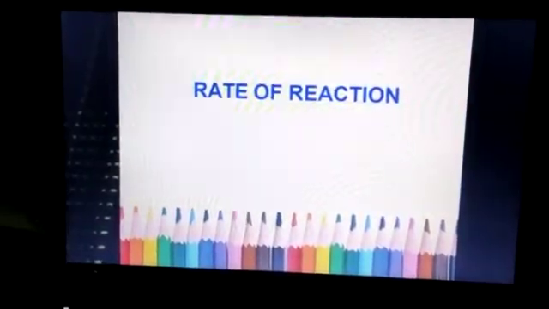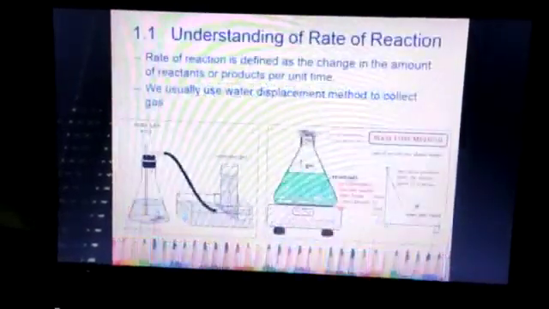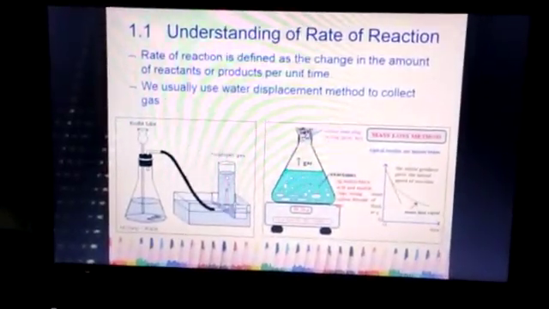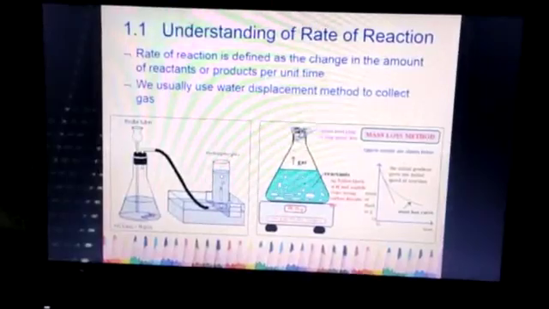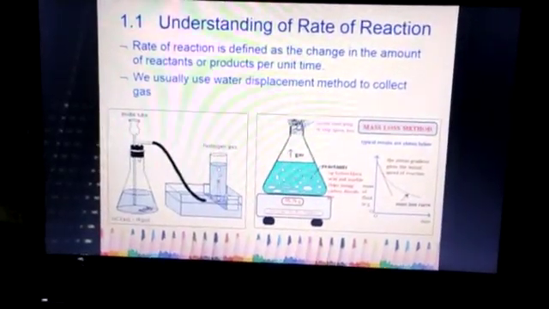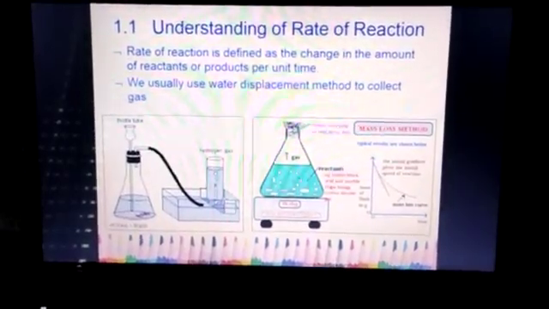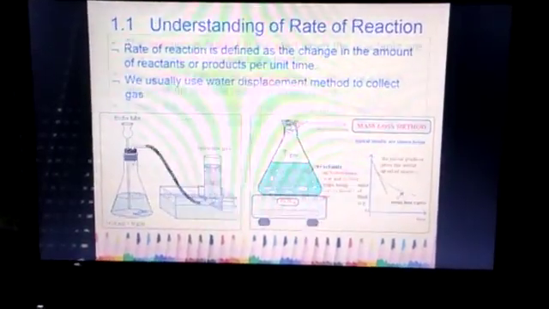Hello everyone, today's lesson will be rate of reaction. The rate of reaction is defined as the change in the amount of reactants or products per unit time. We usually use the water displacement method to collect the gas. Here we have two examples of collecting hydrogen gas from it.